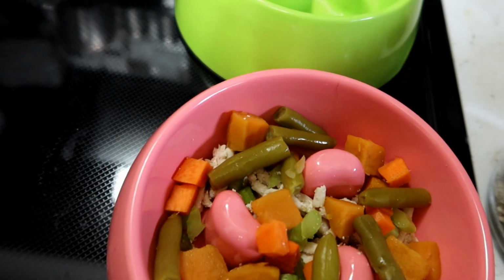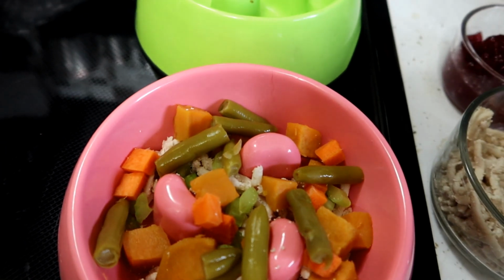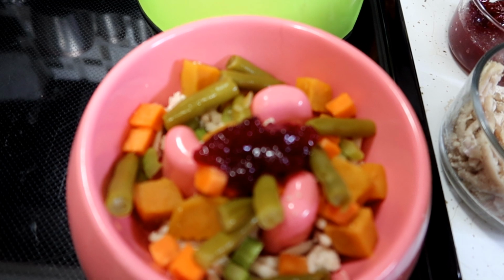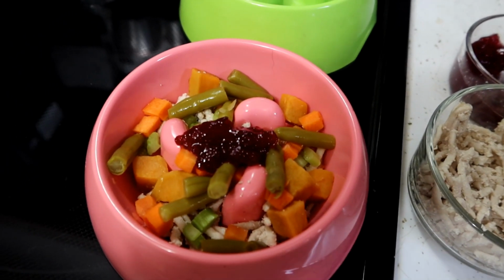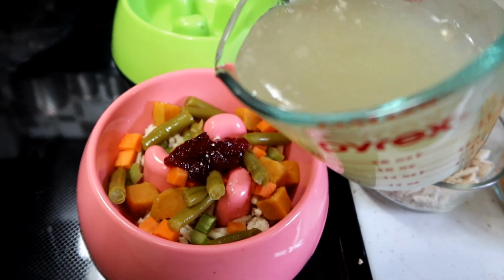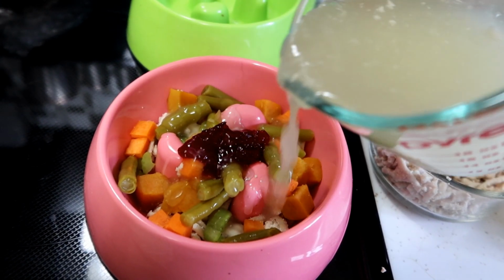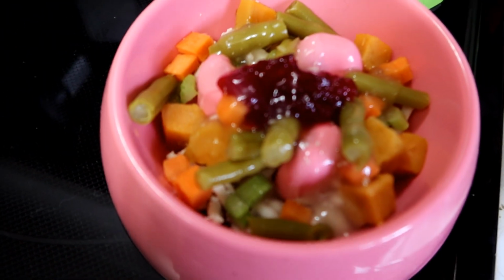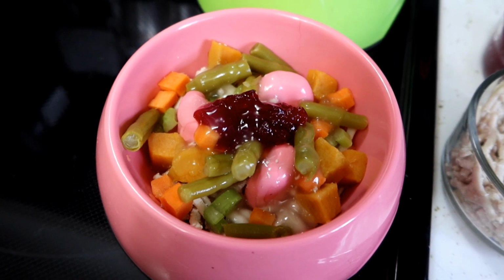A little bit of cranberry stuff, because you know you have to put it right in the middle, and then to make it even better, we're gonna take a little bit of that gravy that I made. I let this cool completely so it got really thick. We're just gonna pour a little bit of that on there. There we go, and there we have it, Thanksgiving dinner for the dog. Let's see what they think about that.